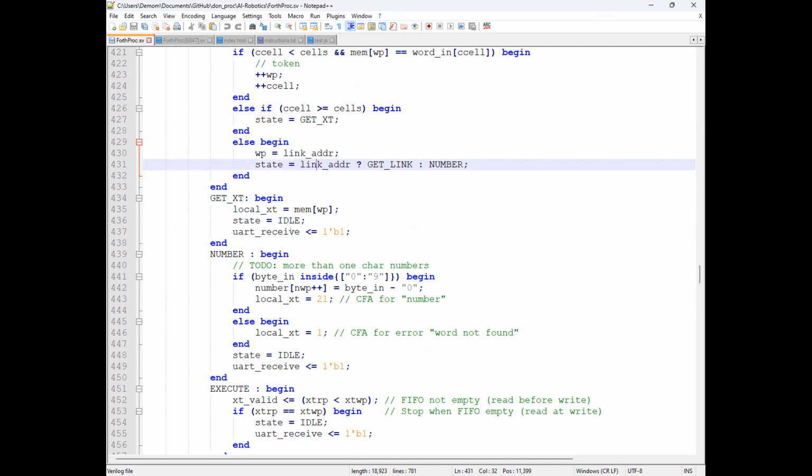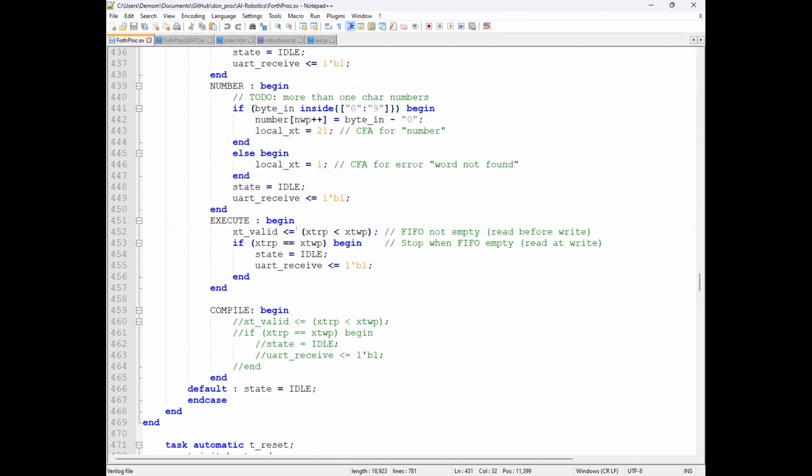So here is number. A number needs a little bit more work at this point in time. For the calculations we're doing just 1 byte, but we will soon extend it to work on numbers of any length. And we do a very simple conversion here because, and this is the thing we like about SystemVerilog, we can just type this to represent ASCII 0, and we just subtract that from whatever byte we read in.